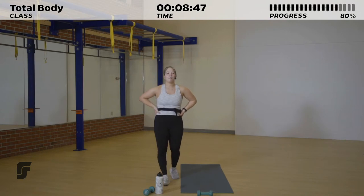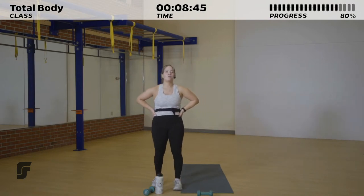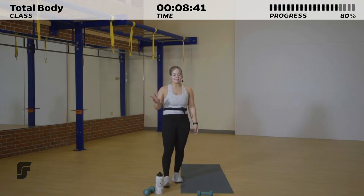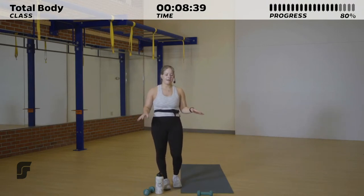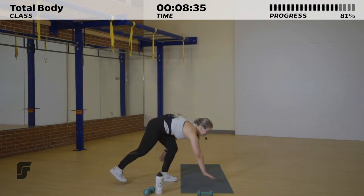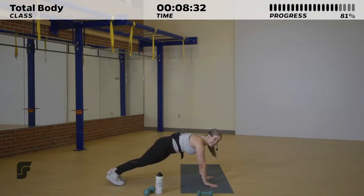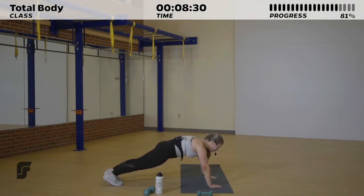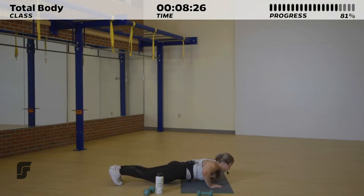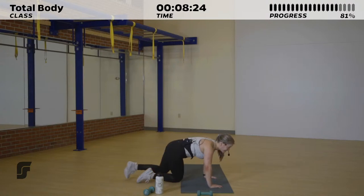So we did some upper body work already, but now we're gonna work on some chest and some back. So we've got two exercises. We're gonna go 30 seconds on, 15 seconds of rest, and that's gonna be your standard push-up. We're gonna get that chest work in. So in that plank position, reach down for the floor and push it up. You got your standard push-up.